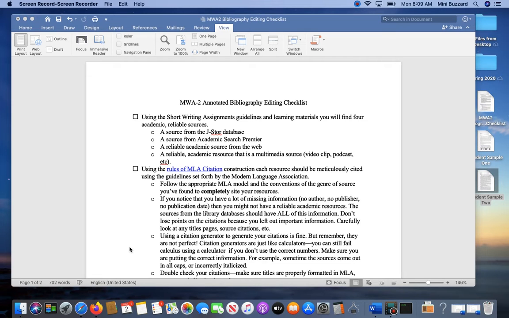If you are struggling with this, I highly suggest getting a one-on-one session either online or in person with the Academic Success Center to have someone go over this with you. By this time in English 102, that means you've had a semester and a half of first year composition. You should be able to clearly cite works using MLA format.